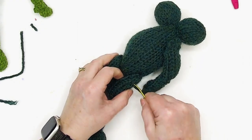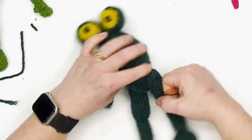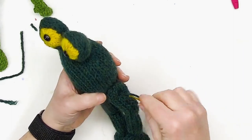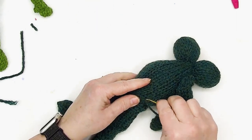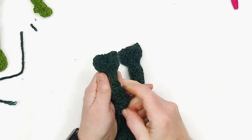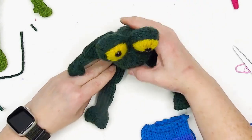I'm going to go back through the leg, back through his body, back through the other leg, take an extra stitch. He's feeling a little bit loose-ish. There we go. Now I'm going to go out through the body, down through the body, and back into the leg. And just sort of make a couple long stitches through the leg. See, by doing the hinged legs, then your frog can actually sit.